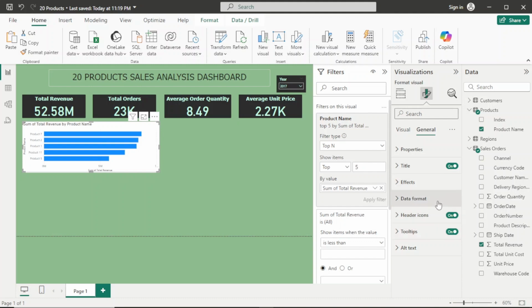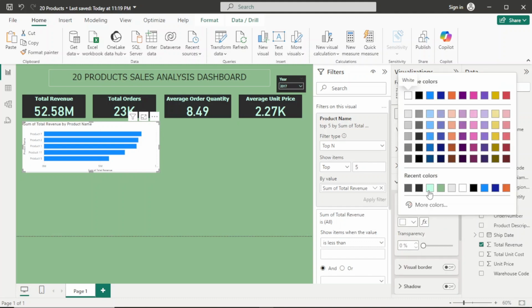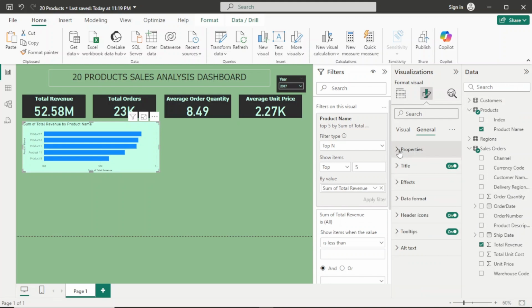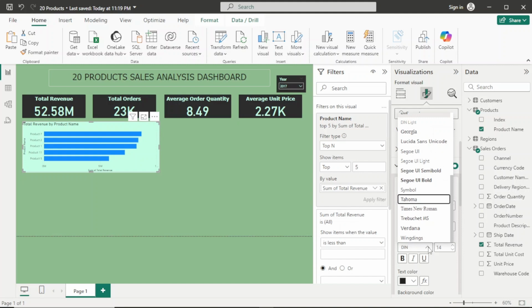So that's how we're going to build that. In the effects, we're going to set the background color and have that mint greenish at the background. Then we're going to have the title, the total revenue by product in black, which is okay, but I'll change this to Tahoma.